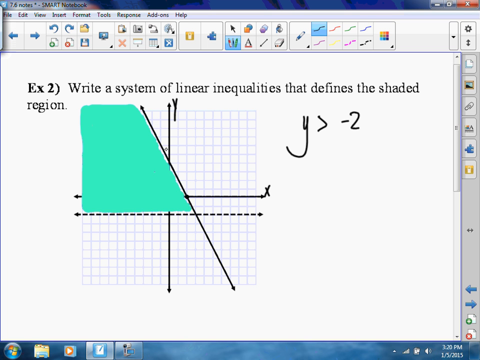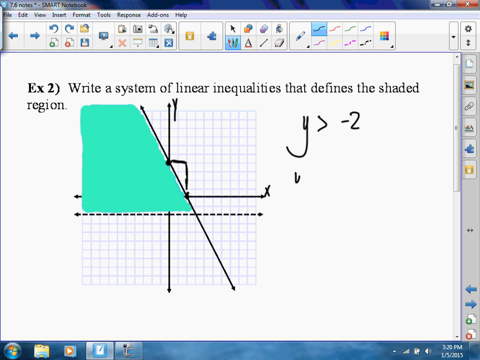The other line is down here. It's slanted, so it has a slope. So we can do slope-intercept form with this one. So it looks like my y-intercept is right there, and that would be up 1, 2, 3, 4 units. And then it looks like another nice point. Well, let's see, right there. That's another nice point because it's right on the x-axis. So that looks like I would go down 1, 2, 3, 4, and over 2. So I'd go over 2 and down 4 for my slope there.